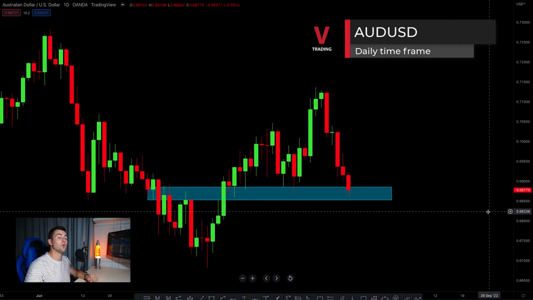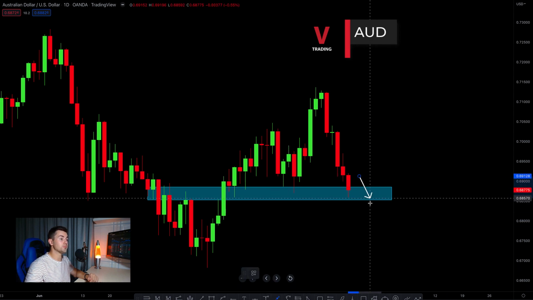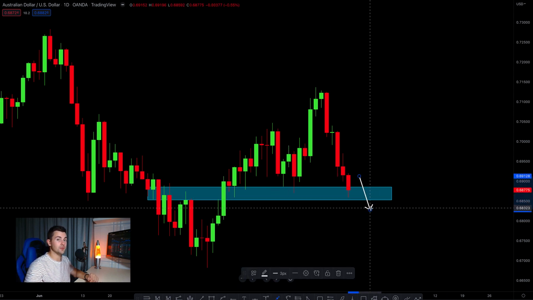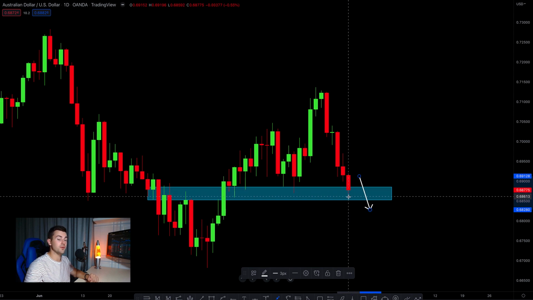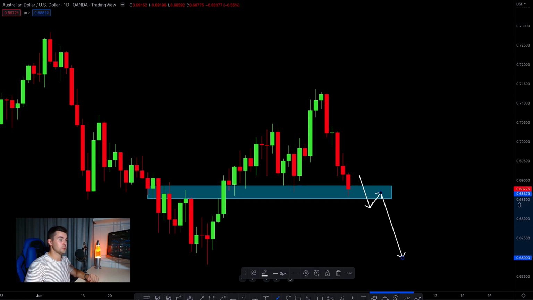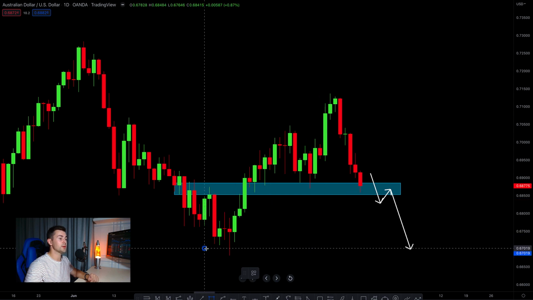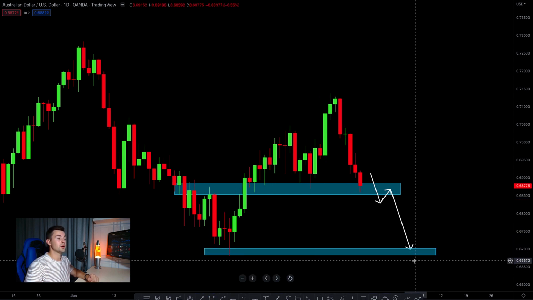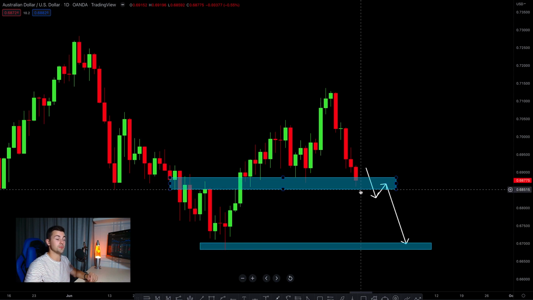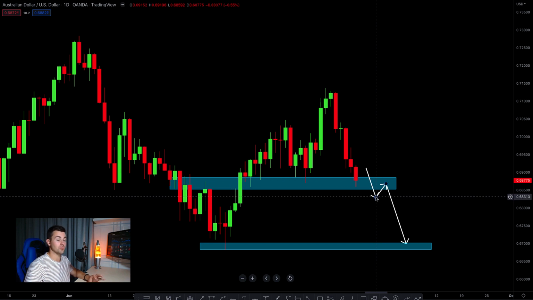First of all, because the market is trading in a bearish trend, let's discuss a bearish scenario. If the price breaks that blue demand zone to the downside, if we close below that structure on a daily, then we will expect a further bearish continuation all the way down to current structure levels. Yes, but remember traders, that very important condition right here is a daily candle close below. Only when we close below that structure, only then the breakout is confirmed.